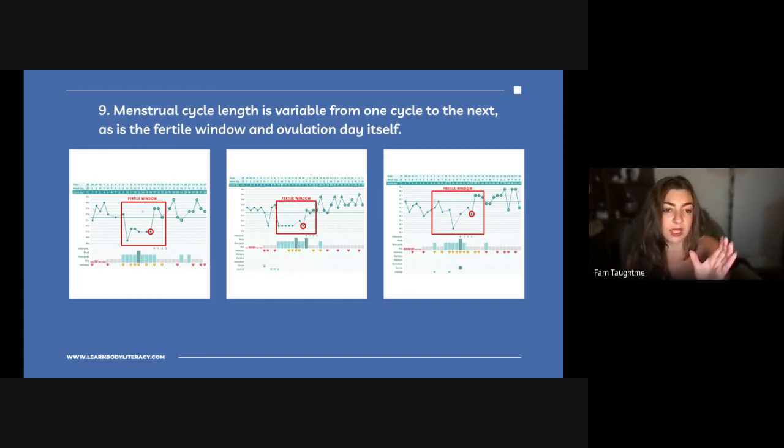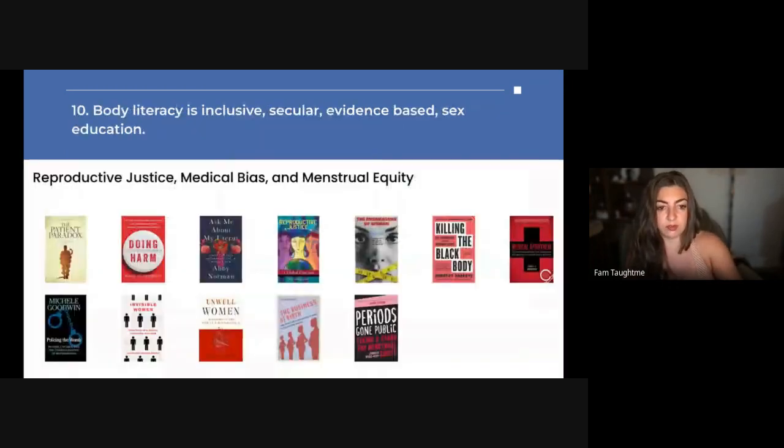So even though my cycles are still around 30 or so days, the length isn't exactly the same. Maybe it's 31 days, 30 days, 29 days. And then the fertile windows are also slightly different. So this just goes to show why you can't predict future cycles. You always have to observe the cycle in the moment as you're experiencing it. And that's because you exist in the world and the menstrual cycle is affected by your environment. So you can't make a prediction about what it will be like in the future.